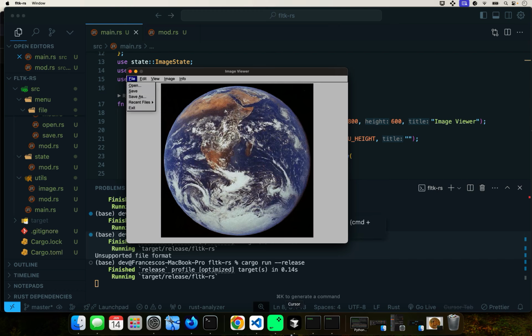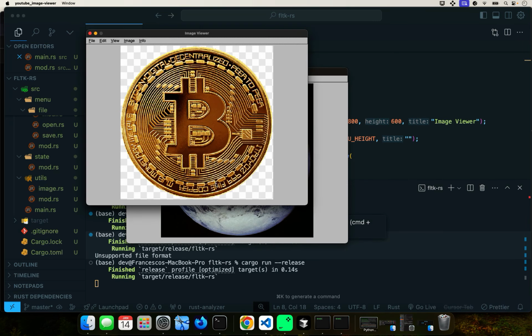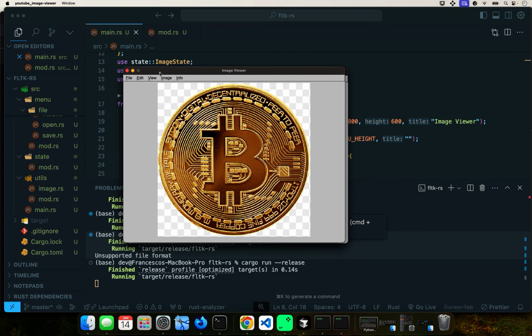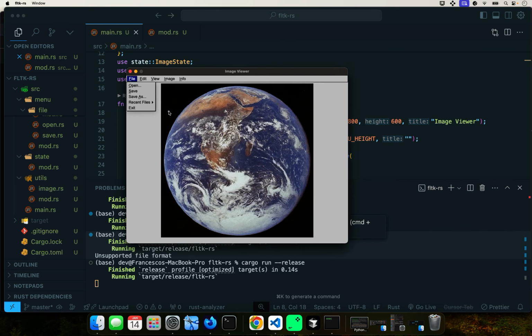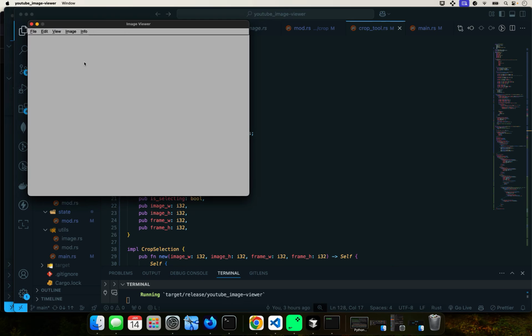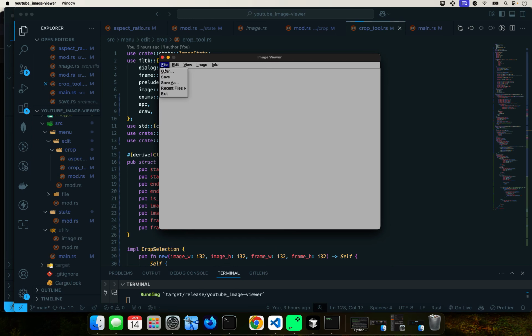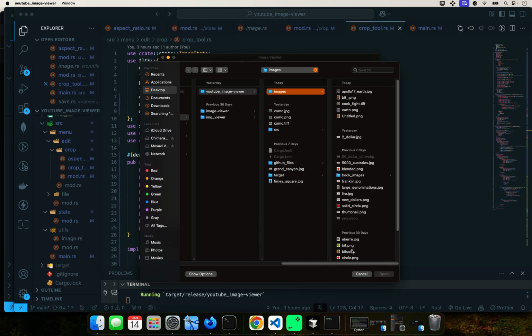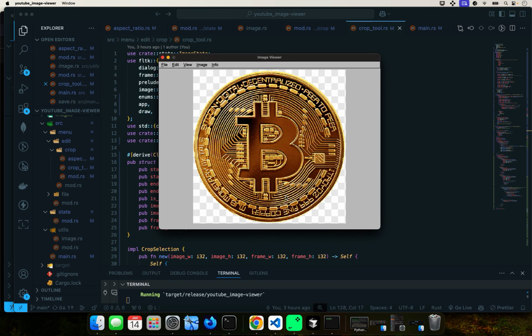In this tutorial, I'm going to show you what you can do once you have the file open. Let me just start from the beginning, so as not to confuse you. Let's start from scratch. We open the image, and let's just use the same one. Then we do the edit.